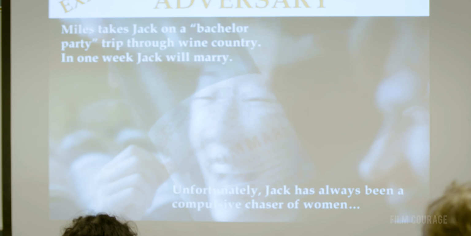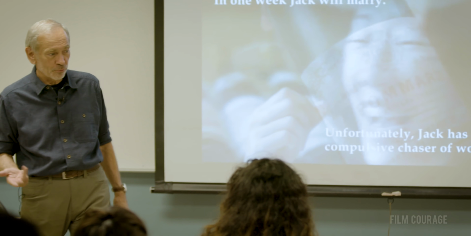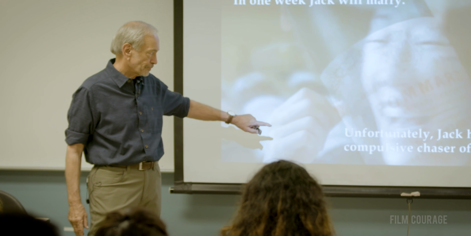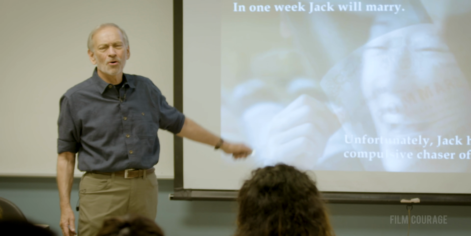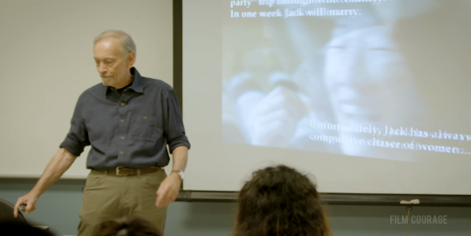But unfortunately, Jack has always been a compulsive chaser of women. Any woman who's in the room, it's a compulsion. And he admits that later on. He says, "You don't know the nature of my problem." And it's true. It's for him a real problem. But that gets him into all kinds of trouble, which means it pulls Miles into all kinds of trouble.